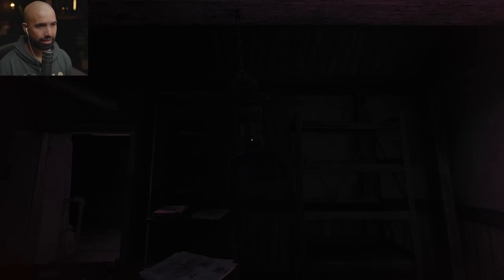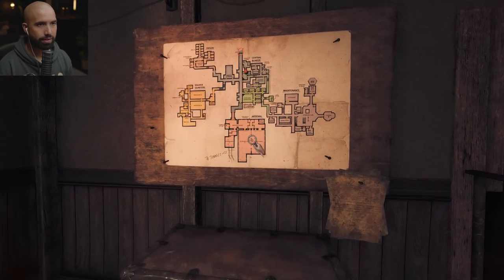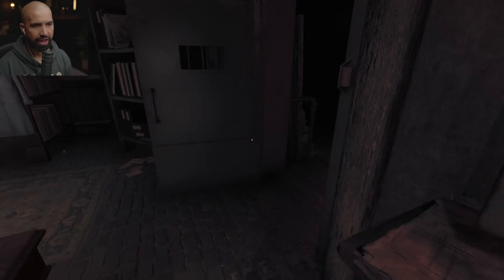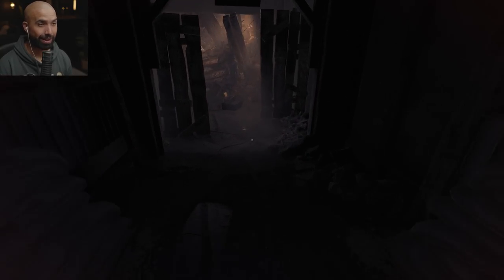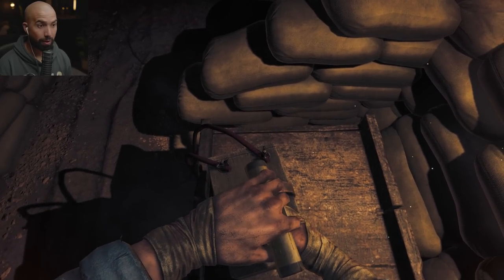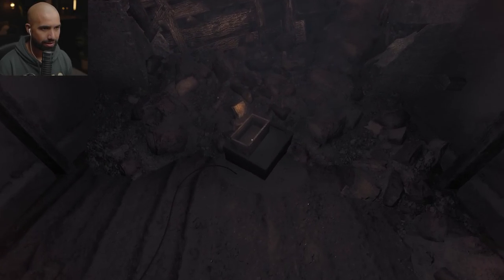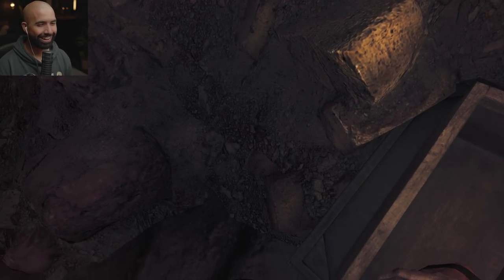Nice. Alright, so let me take a look at the map here. Alright, so we'll go to the exit. I'm playing super slow and probably barely commentating, but to be honest, I'm terrified. I think the handle goes here. Yes. Oh, does the handle go there? Oh, yes. Oh, yeah. Never mind. We don't have to go back there. And the dynamite? Oh, it goes here. Yes.